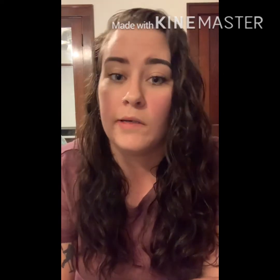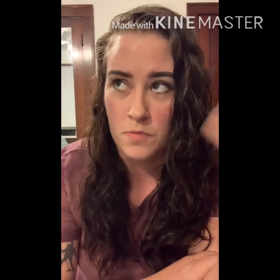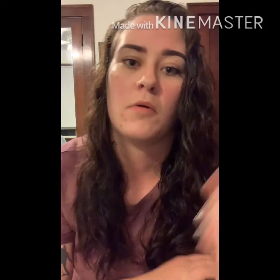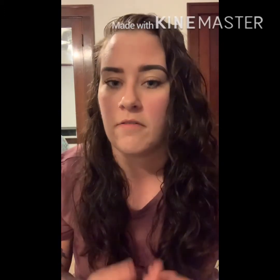Once every couple of months or so, I do a clarifying shampoo, which strips all the oils and residue and buildup from the products you're using out of your hair. The day after I do that, my hair is kind of really funky — you can tell it's down to the bare minimum. But shortly after that, you can tell that your hair is a lot more healthy.